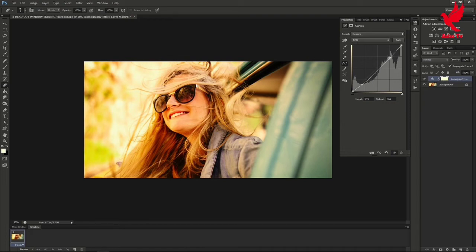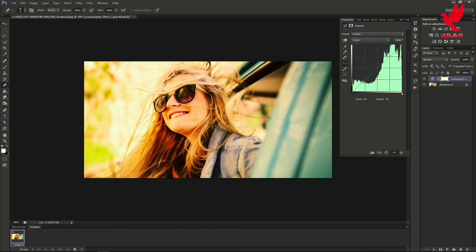And then you want to put a little point up here and drag that one up, which will actually drag in some more light into the image. Then we'll go into the red, and we'll put a little point there and drag that down a little bit so we can get some more in there. But we actually want to drag the shadows up a little bit so we can get some more darkness, depth to the image. We also want to drag up the end here as well.